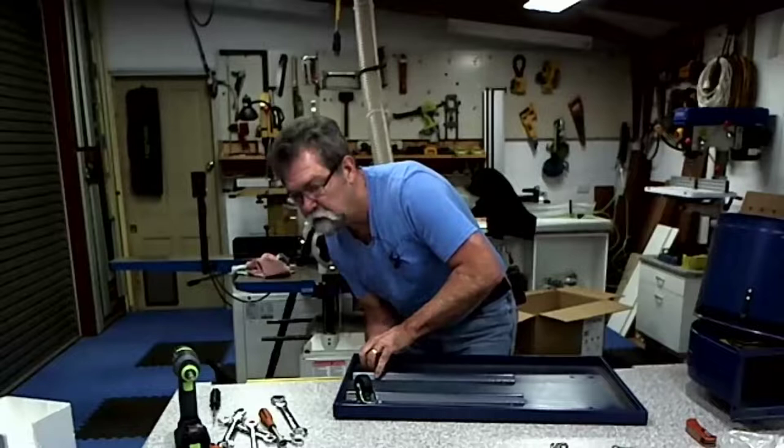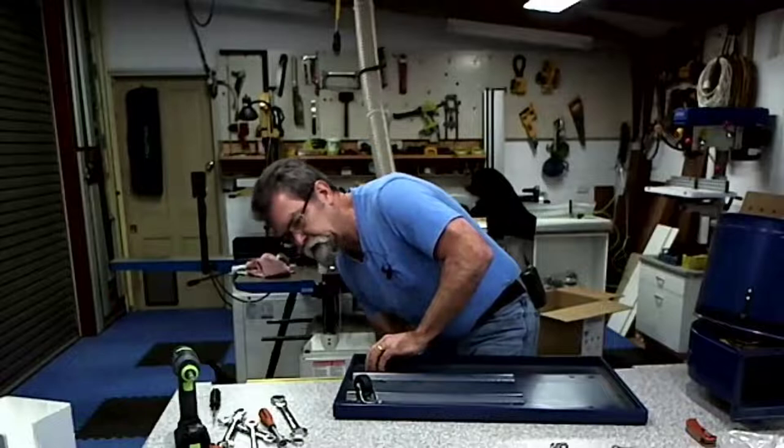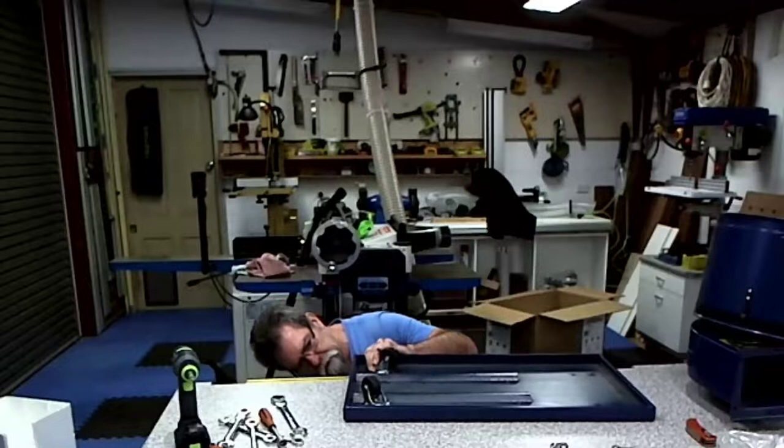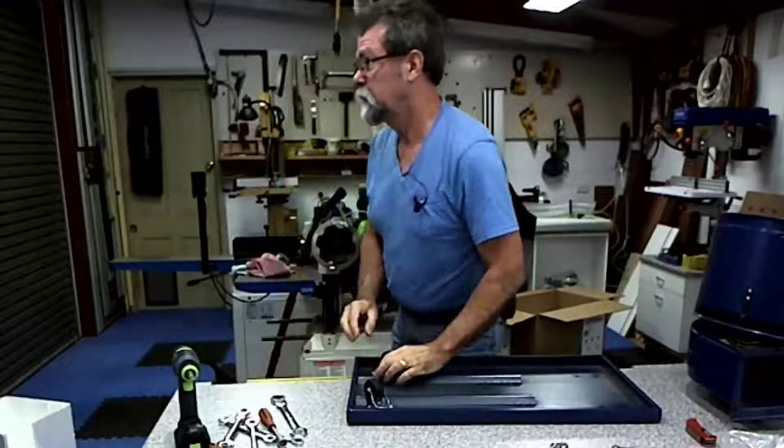Get this one on. That's the problem with doing it while... Come on. Get underneath there with a screwdriver. Makes it a whole lot easier. There we go. That is easy. I'm going to do some reading.